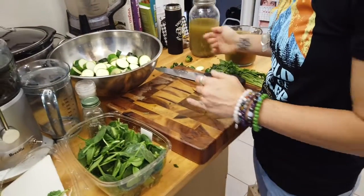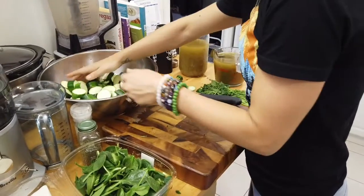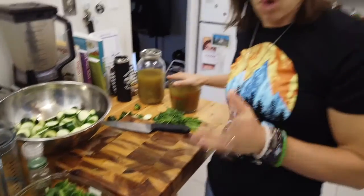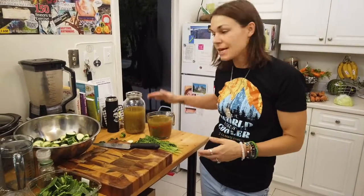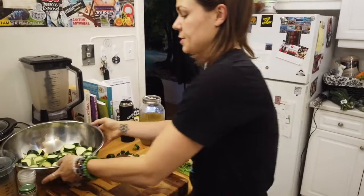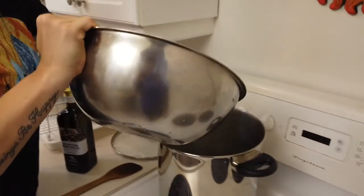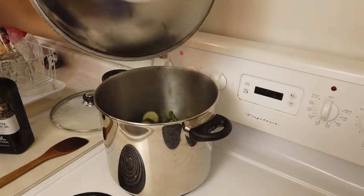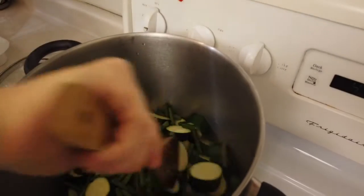For our next step, we're going to be putting in the zucchinis and the green beans with the seaweed stock, the vegetable seaweed stock, and a little bit of water. So the recipe calls for 6 to 8 cups of water or seaweed vegetable stock that we've made. I'm going to use half and half because as you can see, we don't have that much and we're making 2 soups today. So I'm gonna use 4 cups of the seaweed stock, and I'm gonna use 4 cups of filtered water. So what I'm gonna do now, I'm actually gonna add this first. Just like that. I'm gonna mix it all up.